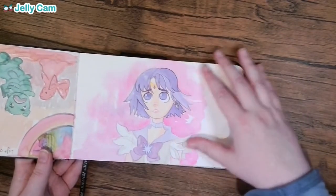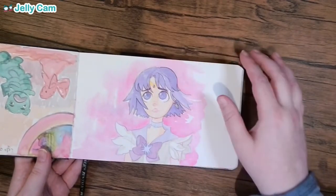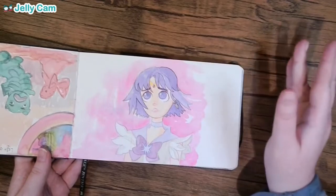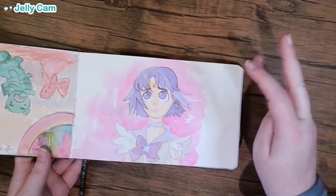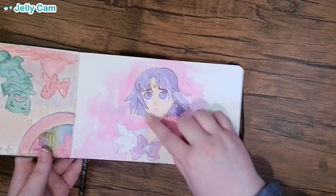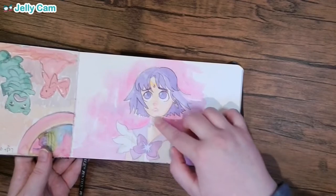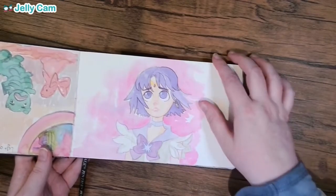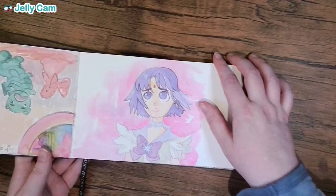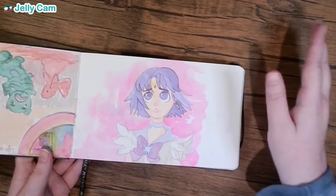Sailor Saturn. I don't totally hate this one, it is a little weird. I was definitely trying to play with style — very much trying to figure out what I wanted my style to look like. I did end up keeping this idea of rounder heads and rounder faces. I don't really point my chins a lot. I've noticed a lot of people really like to point their chins, and I decided to go in the other direction.